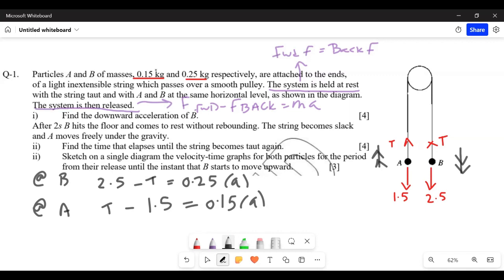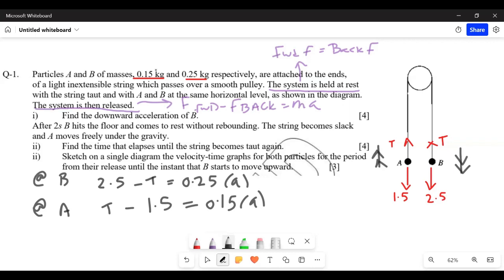ओके, अब we had already discussed कि since this is one string तो टेंशन तो same रहेगी, इसीलिए हमने दोनों इक्वेशन में T को T ही use किया, T1 और T2 नहीं. Similarly, I think मैंने जब पीछे लिखवाया था ना नोट्स में कि acceleration, velocity of the connected particles is the same at a particular instant, उसके साथ ना acceleration भी लिखो. Acceleration भी same होती है क्योंकि particles connected हैं. So जो एक की acceleration है वो दूसरे की भी है, as long as string taut है और slack नहीं. Slack हो जाए फिर तो हमने पहले ही discuss किया था कि free fall acceleration आ जाती है.